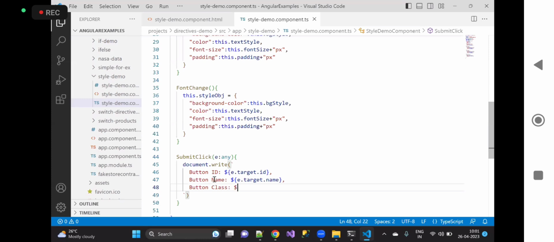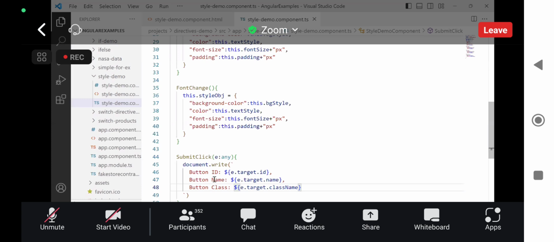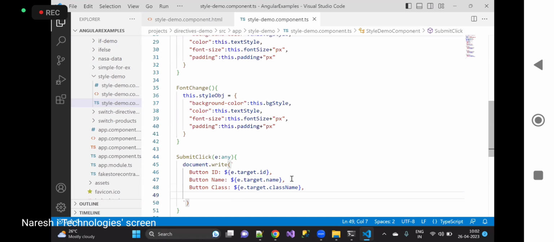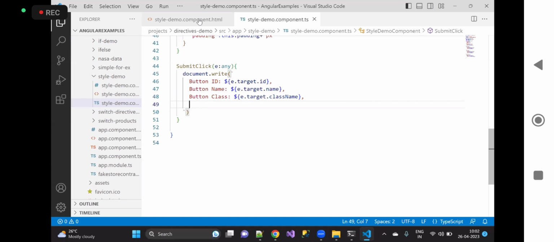There I can go with e.target.className. Understand? Target is nothing but the control name. ID, name, class name, all these are control properties, that means button control properties.